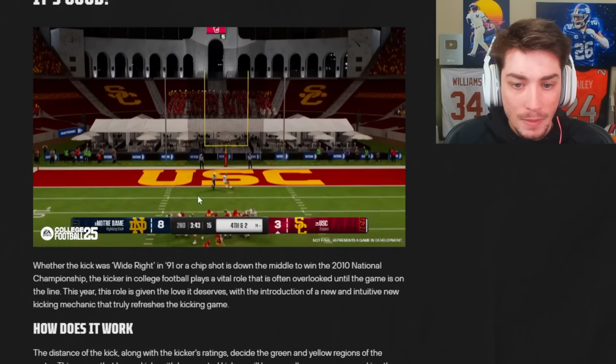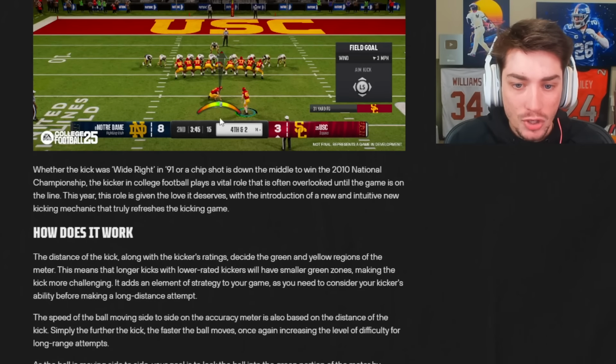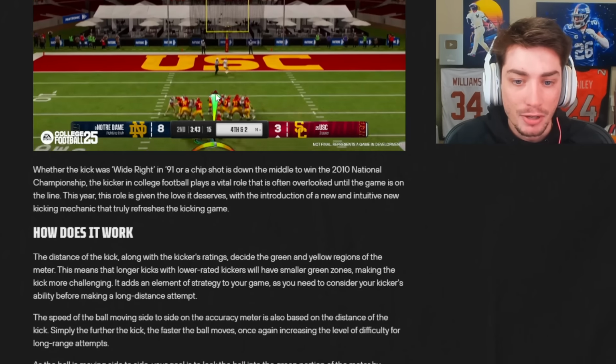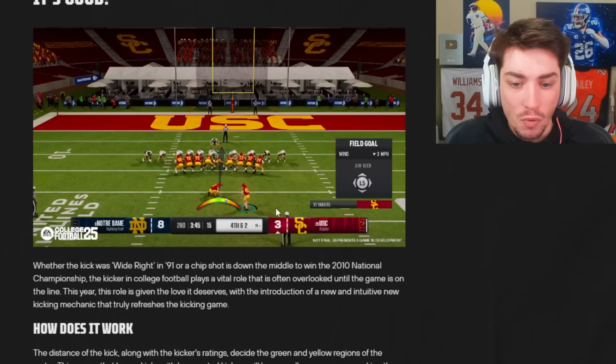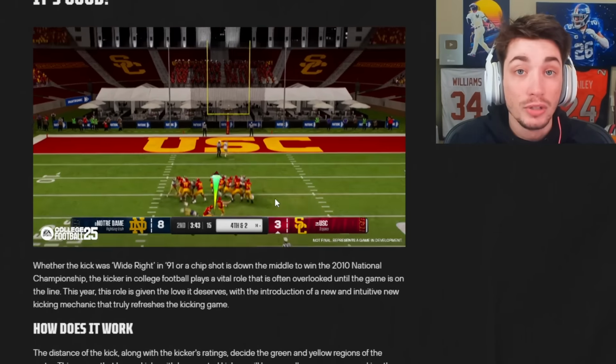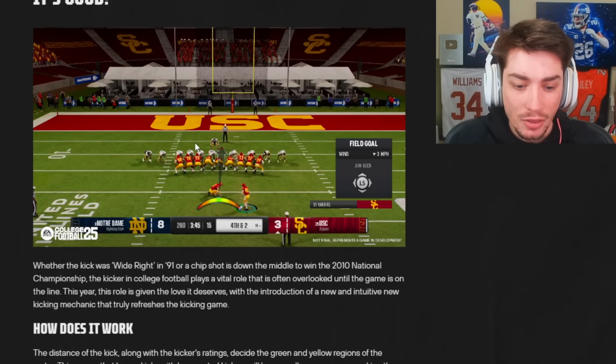And then, of course, kick meter. I talked about the kick meter. Of course, you want to get in the green zone. It'll be bigger depending on your kicker's kick accuracy and the distance. It'll go back and forth. And then when you want to stop it, you hold down the button, and that'll start filling up the actual power. You don't want to get it in the red.